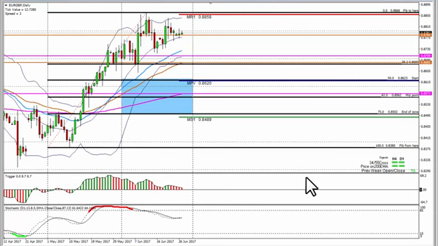Euro pound daily chart. Why the daily chart? We are very low. Last week we closed 18 pips higher, so we were flat. Daily, 4 hour, everything shouts to look at longs. I decided to do the daily chart because of this 18 pips.